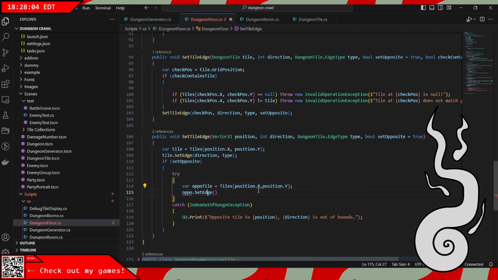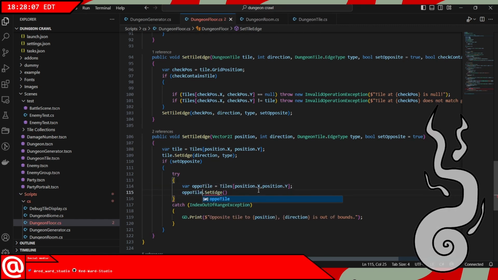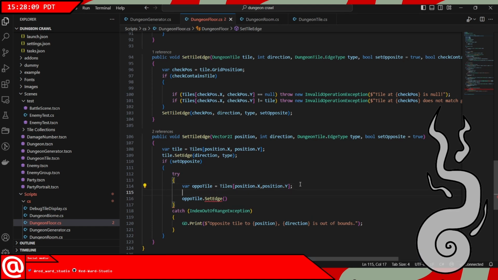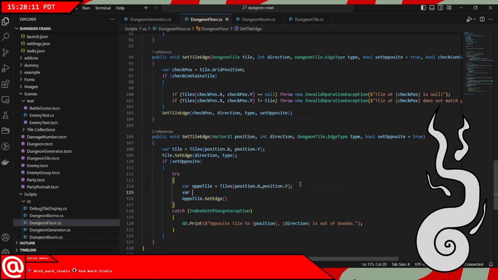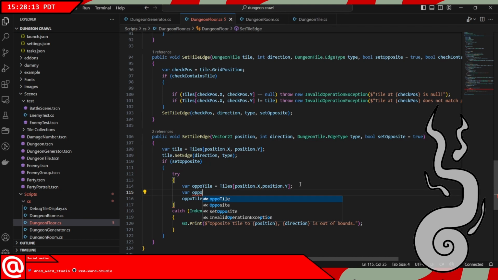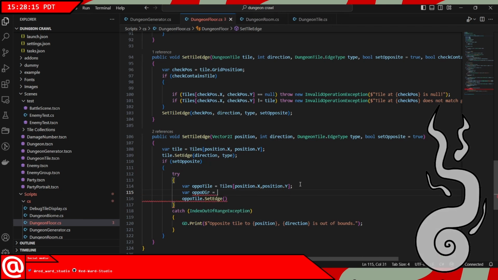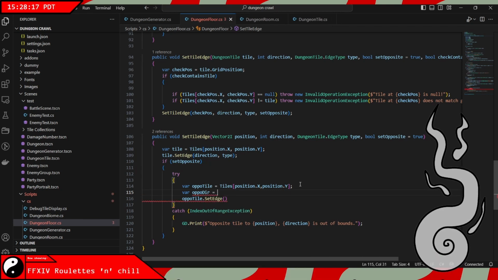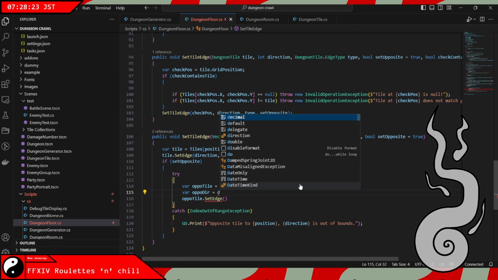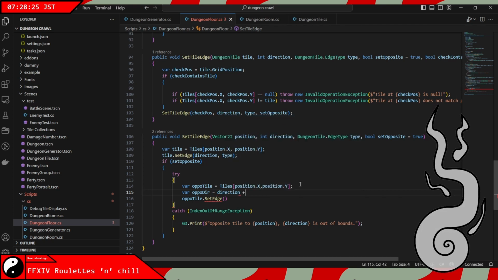So this is Oppo tile. Oppo equals direction plus 2 mod 4.